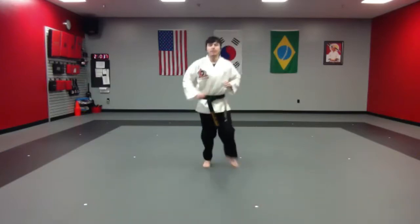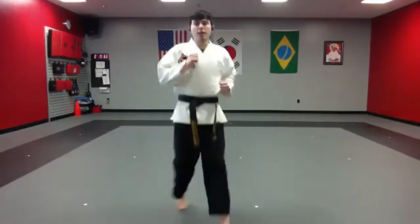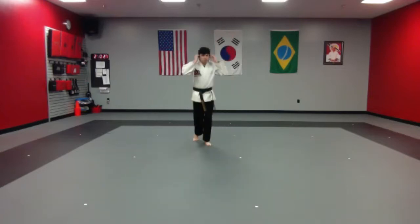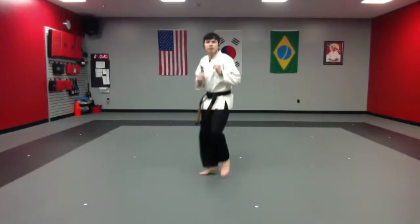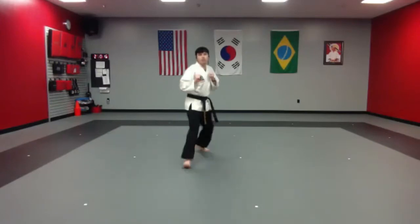The way you forward slide, take the front leg, you step, and you bring your back leg to you. Now I want you to work on keeping those hands up while you're doing this too, because this is kind of in preparation for some sparring stuff as well. I want you moving. Very good. 15 seconds.